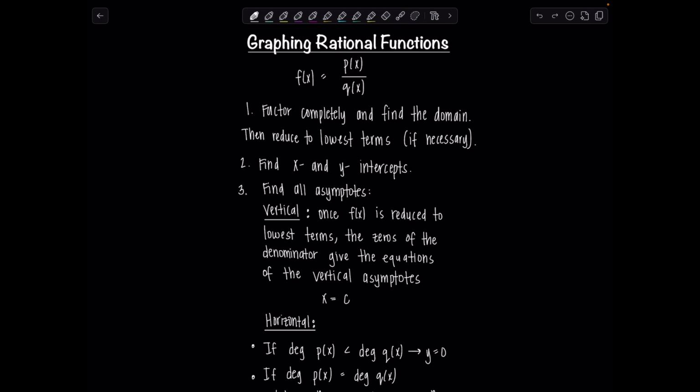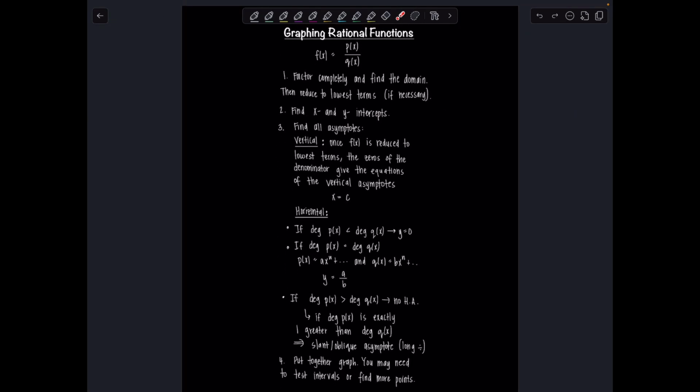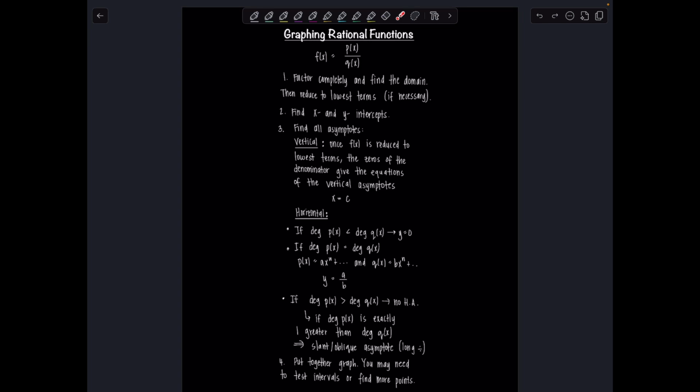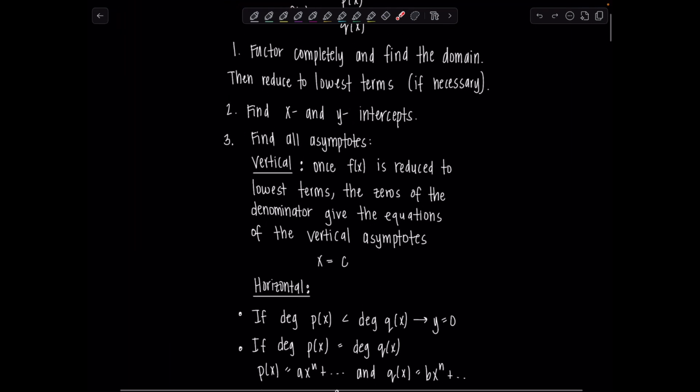So, what is a rational function? It's when you have a function that is a ratio of two polynomials. So we can represent f of x as some polynomial, we'll call it p of x over q of x. Okay? Polynomial in the top, polynomial in the bottom. A fraction, basically. So here's the steps that I like to follow. If you would like to take a screenshot, now's your chance. There you go. Did you get your screenshot? Okay, now let's go over the steps so you understand, and then I have some examples for you.